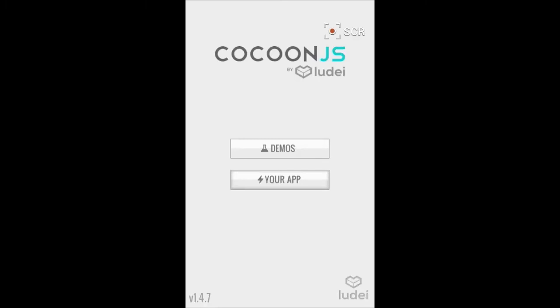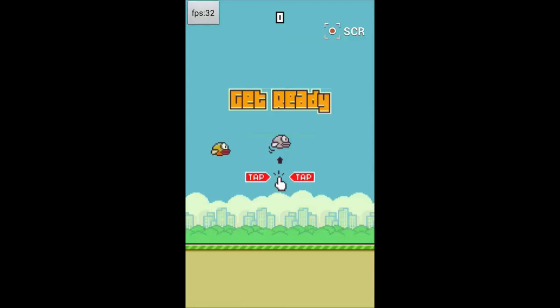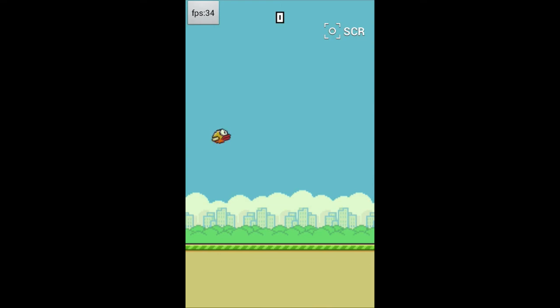So let's see. Just go to your app here, and you can test it inside of their launcher as well. Just go to the address, and don't forget the http:// in order for this to work, and just launch it as a canvas application like this. You can see I got a real bad frame rate now since I'm recording, but otherwise you will get 60 frames a second, no problem.